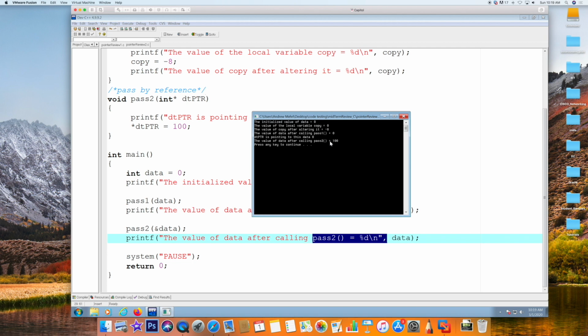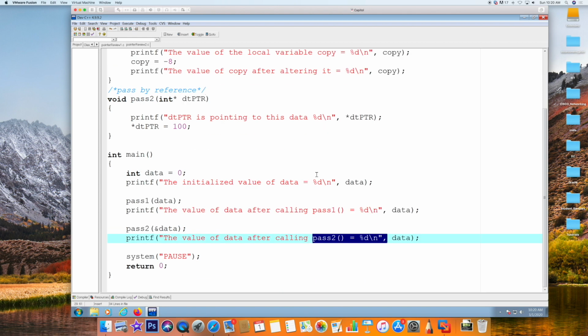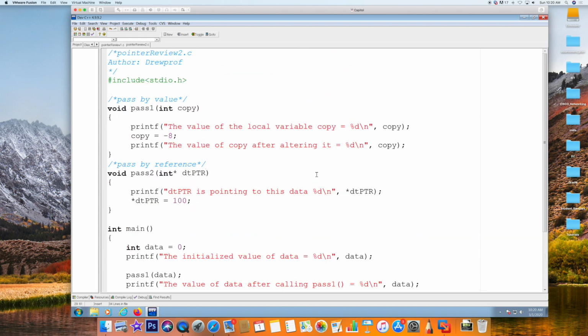And that is the advantage of passing by reference, that you can alter a variable value in another function. So it gives you a lot more control. It can also be dangerous if you don't know how to use it, or you use it the wrong way. So this is important that you understand the difference between passing by value versus passing by reference. Every one of them has an advantage over the other or a disadvantage. It all depends on your strategy. What do you intend to do?